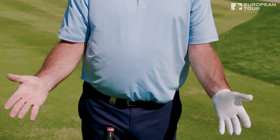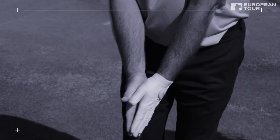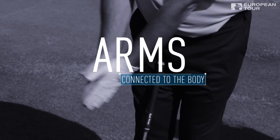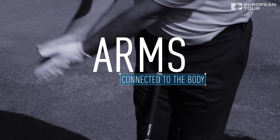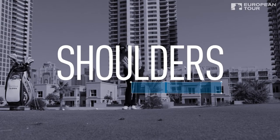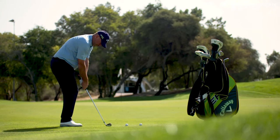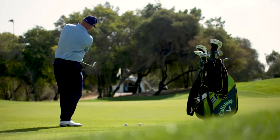All you do is tuck your arms into your side and create this V in front of you. That V has to stay pretty constant all the way through. A little bit of weight on your left foot and then it's just like a putt — and you can just let the ball roll up the green.